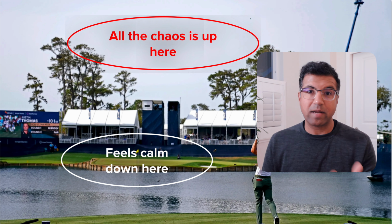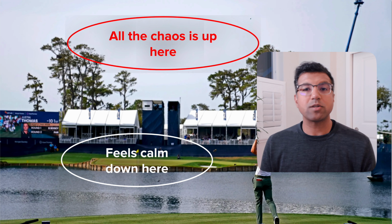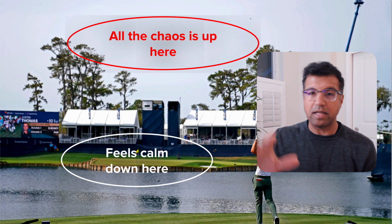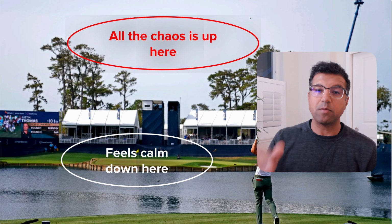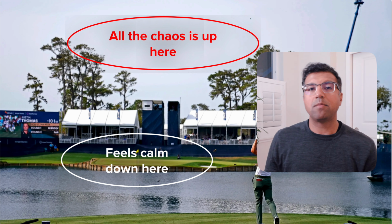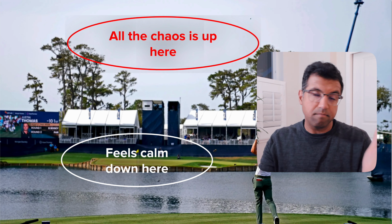So these players and caddies, who are the experts, were still trying to gauge what was happening as the wind came up over the stands. You can see in the image here, there's a bunch of stands set up, and so the wind came up over the stands and mixed with the prevailing wind up top to push the balls left and right and miss the green.